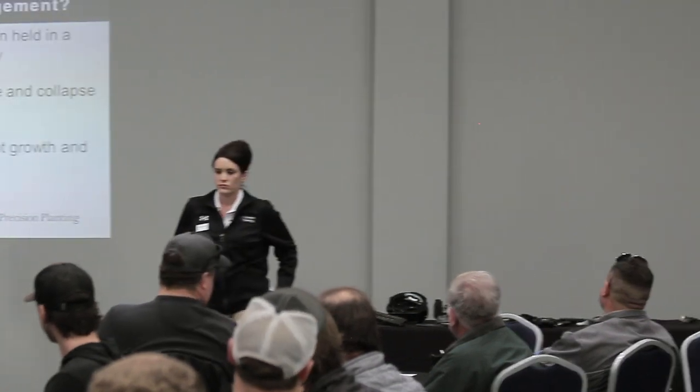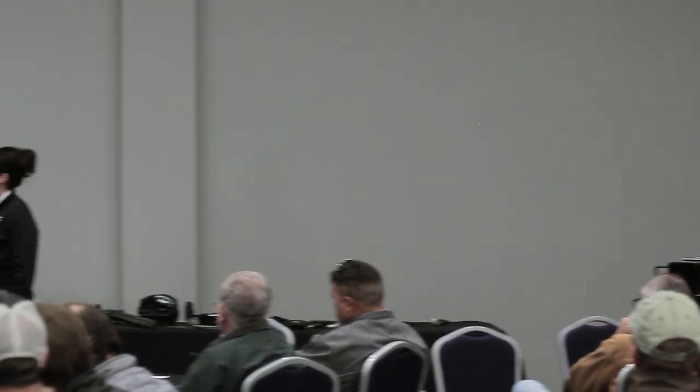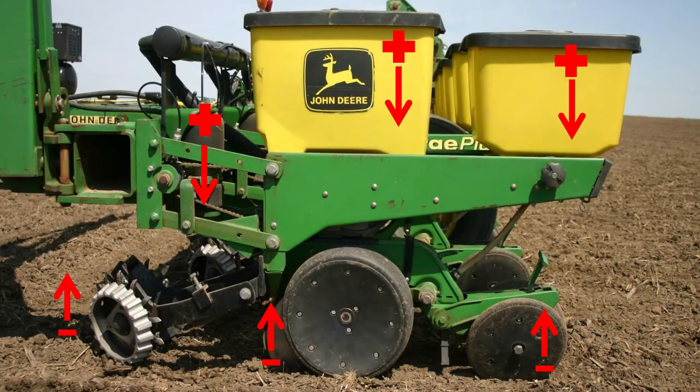Even in sandy soils around Bunker Hill, we can generate hatchet roots with as little as 175 pounds of extra weight on the gauge wheel — it doesn't take much to shut those plants down. When we look at the row unit, there are forces pushing it into the ground: seed boxes, insecticide if running it, springs or airbags, and the weight of the planter itself. And there are forces pushing the row unit out of the ground: the closing system, opening discs, and row cleaners. When speed becomes a factor, that planter runs up and all the force variability changes.